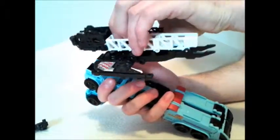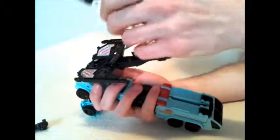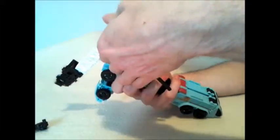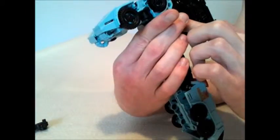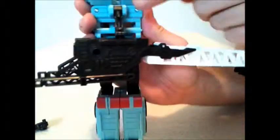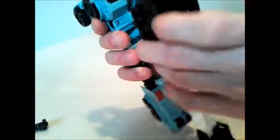Just take these side pieces down for now. You're going to take the bucket up like this, and you're going to flip it all the way back and straighten it out. And you're going to say, hey, that's sticking out a lot there. And so it is. But you see this little black armature? This little black armature has two slots, two holes. Up on the shoulders, you will notice two tabs right here. That little black armature is going to go in between those two tabs, and they're going to tab on to hold this all in place.